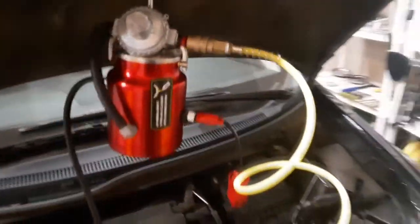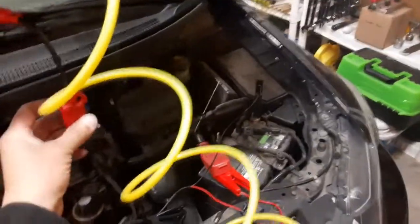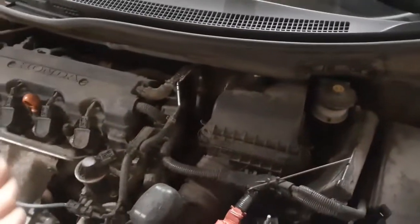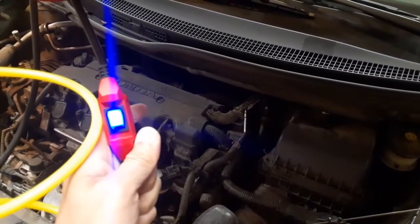The instruction manual says to turn it on for 3 minutes. So I'm gonna turn it on for 3 minutes, and then I'm gonna release the air from the air compressor. I'm gonna turn it on. And then I'll set the timer.